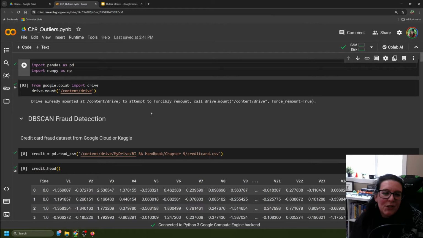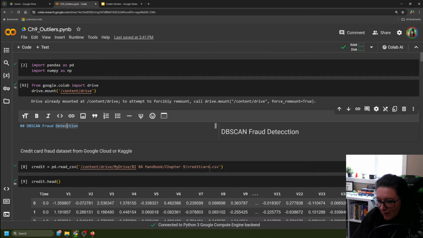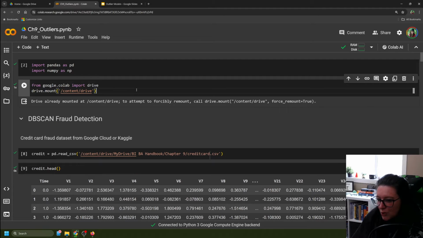All right, we're going to use the credit card database for the DBSCAN fraud detection. Oh my goodness, I gotta spell correctly here. This database is a large one. We are actually going to reduce it down because Google Colab only allows so much bandwidth, and because it's free, it only allows so much processing power before you have to pay money to use Google Cloud instead, or you do this outside of a cloud computing service on your home computer.